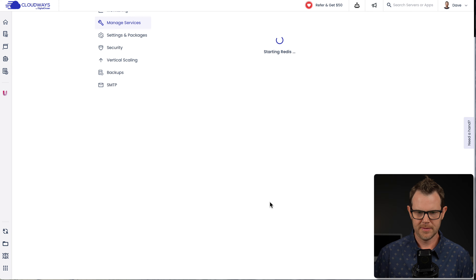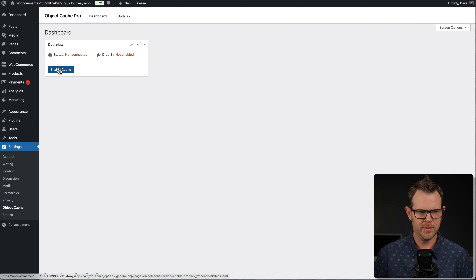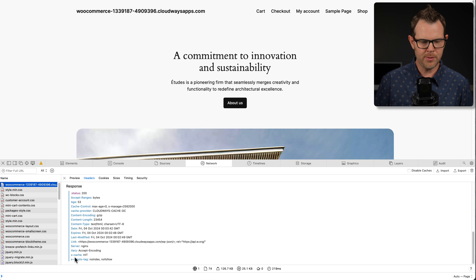So now let's make some changes. I'm going to turn on Redis, enable Varnish, and in the plugins, turn on Breeze and Object Cache Pro. I've loaded up the page in a private window and I'm looking inside of my developer tools in the networking section. Under the headers, I can see that the caching is on — right here it says Xcache hit, confirming that the page is being cached successfully. Now is the time to rerun that same test. No changes have been made other than I've turned on Varnish, Object Cache Pro, and the Breeze plugin.